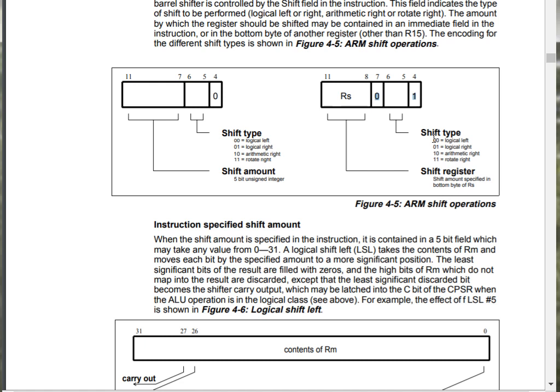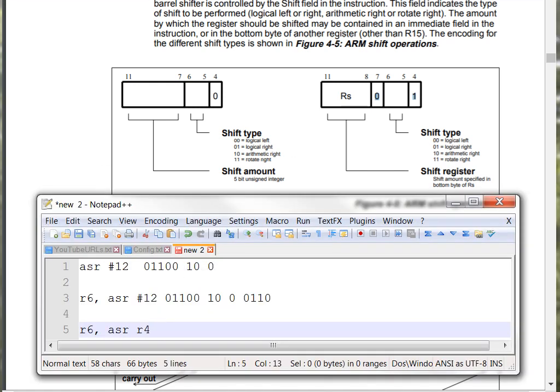So, for instance, ASR R4 is 0, 1, 0, 0 for the R4, fixed 0, 1, 0 for ASR, and a 1 because it's a register determined shift. And for this entire operand R6, comma, ASR R4, we would add the 0, 1, 1, 0 for the R6 at the end, and there's the 12-bit operand 2.